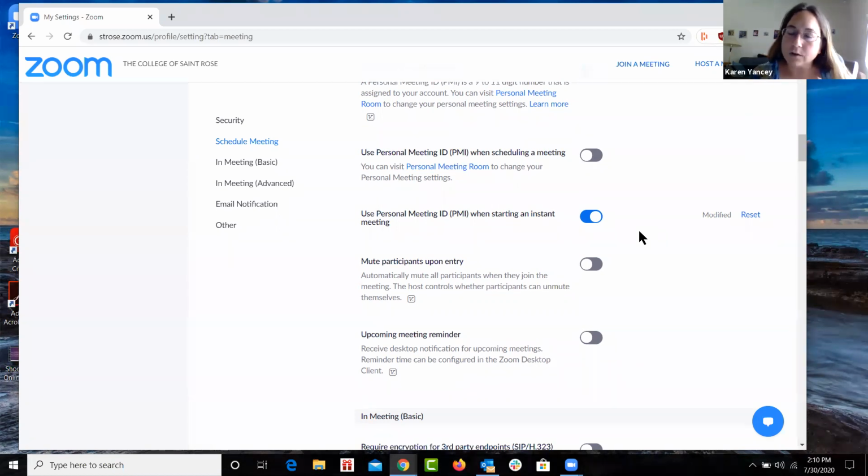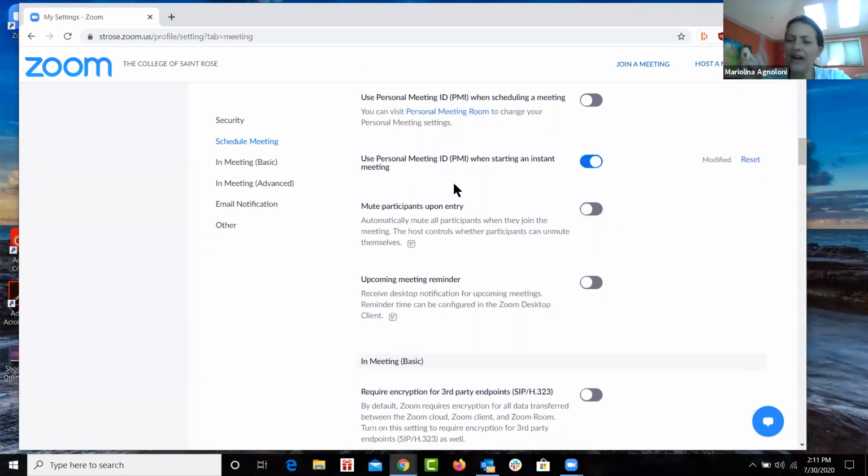And when you generate a new meeting, you will have a separate ID, a separate code. So personal meeting IDs are for personal meeting rooms. For example, if you're having office hours, that code stays the same, and any student coming in for those office hours can pop in. When you're generating a class meeting or a recurring meeting, that code is unique and is not your personal meeting ID.